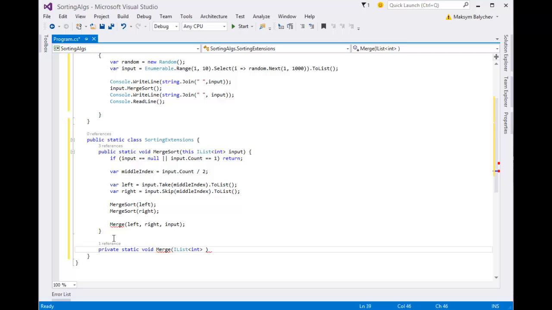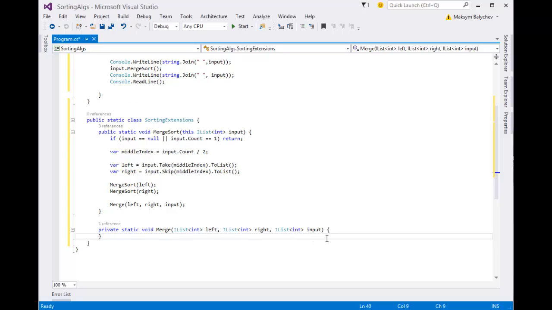That's why, of course, maybe this implementation is not the best, but that's just to get the big idea how merge sort is working. And here we have the right, and basically the input. We will see why we need it. I am not completely sure that it's correct, but we will figure out how to do it correctly.